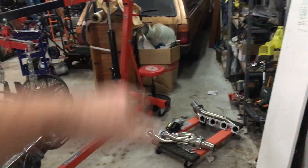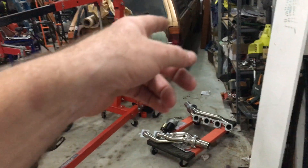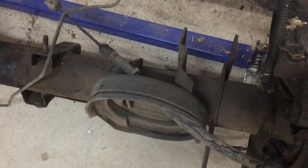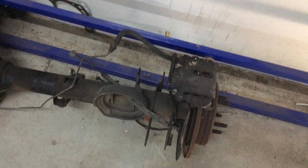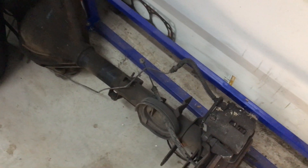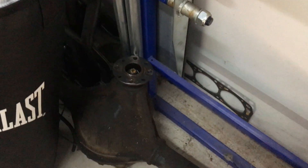The LSD is perfect — it's a really good diff. Because it's a leaf rear, I'm going to cut the cradle stuff off — they're just light welds — remove all that, take it to a shop and get them to weld them on to save pulling and stripping diffs apart. There's nothing wrong with that other diff, it's got really good brakes, so it saves me a lot of stuffing around rebuilding the whole diff.